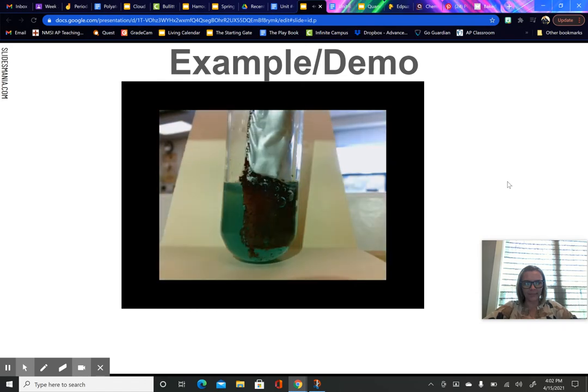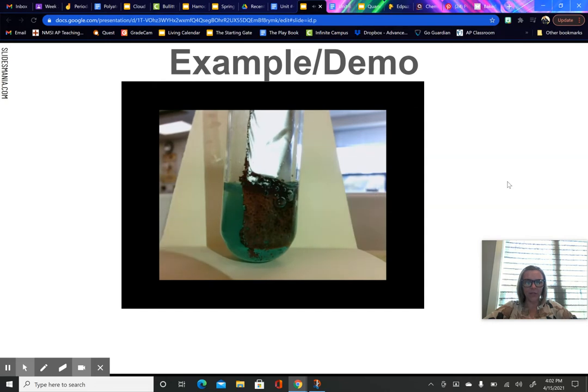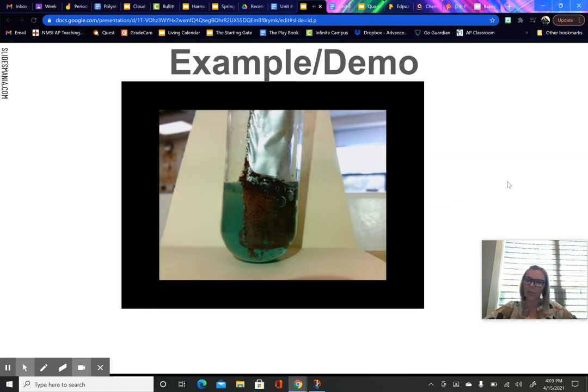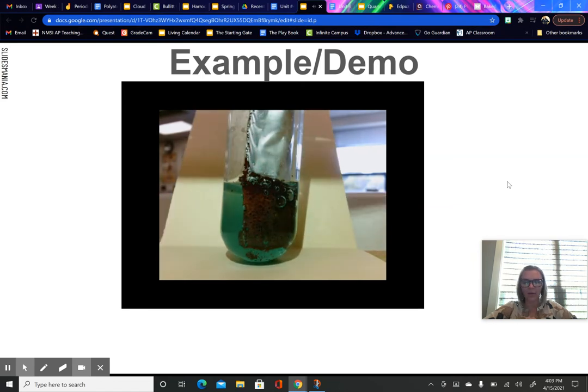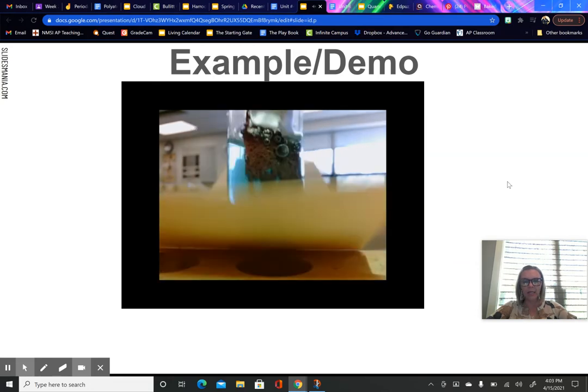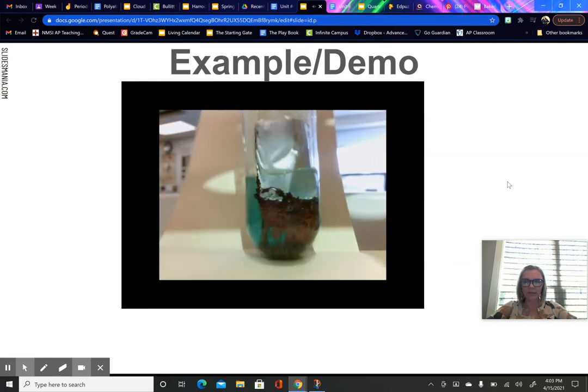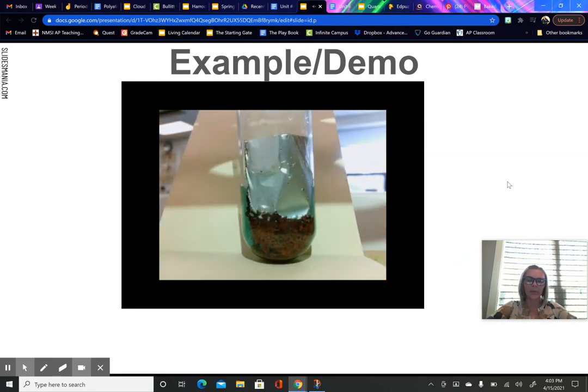So what you should be noticing is that what was aluminum, that silvery, shiny metal, has now turned into this copper color. And the reason is because the copper that was in the copper chloride solution has now come out of the solution to form, those are just copper atoms now that look copper. And the aluminum that was on the foil has now gone into solution to become aluminum chloride.